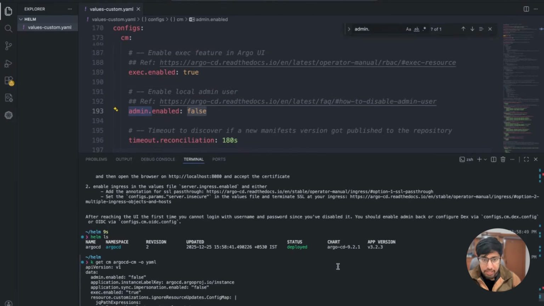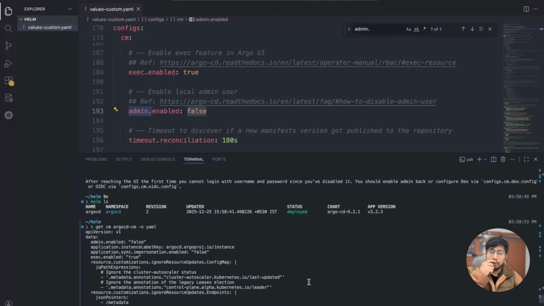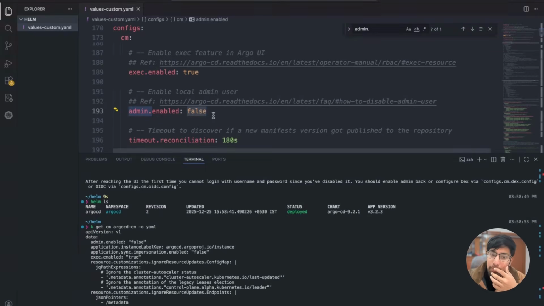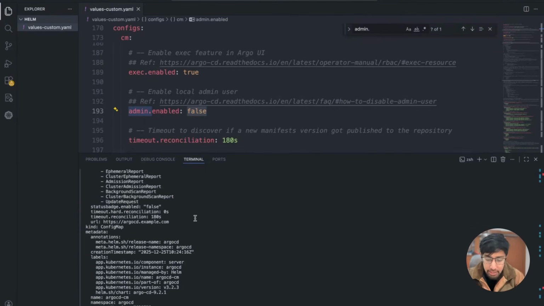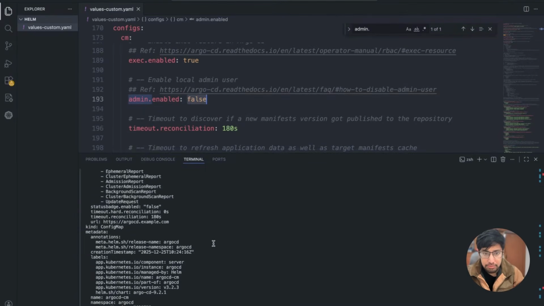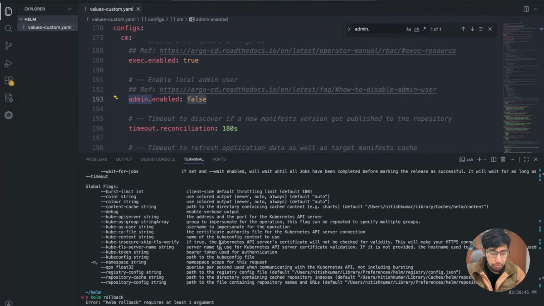Okay. What if you want to roll back to the previous version? This is a security breach. You don't want this thing to occur. Now you want to roll back to the previous revision. All that you need to do is use the command called helm rollback. Okay, so I want to roll back to how this chart was in the previous revision, which is 1.